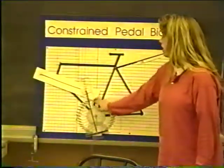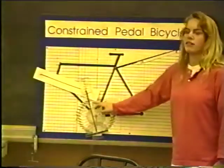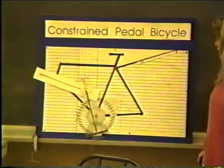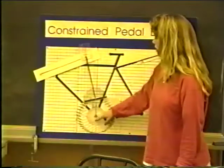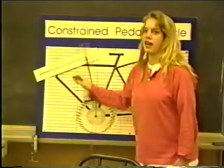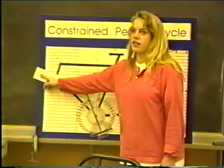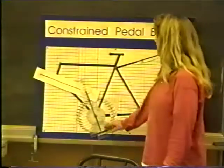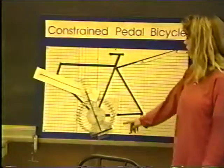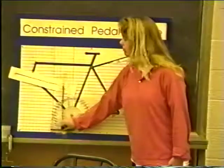These lines right here represent the natural motion of your foot as you pedal a bicycle normally. And we got these pedal angles from an article in Bike Tech by Shinpei Okajima. These bars right here represent our 4-bar linkage. This is the crank right here. These are 2 metal bars that we have attached to the front of the bike. This point of attachment out here was determined by a computer program done last semester by Jared Adamski, in which he determined the correct 4-bar linkage to get closest to these natural pedal angles. And as you can see, the constrained pedal angles do follow the motion of the natural pedal angles quite closely.